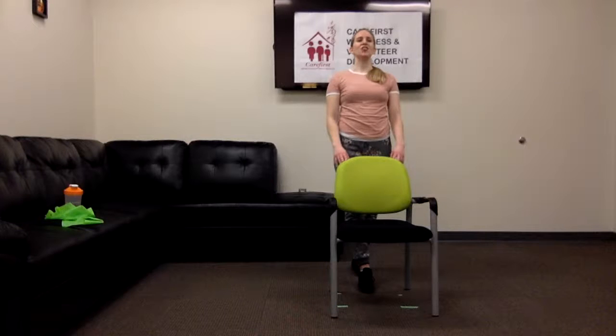Start by standing nice and tall, holding onto the chair. Feel those ankles as they try to keep your balance.